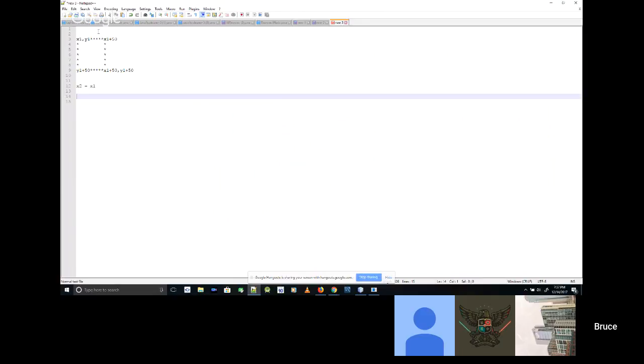So if x2 equals x1, then that just means it's on the same row, and that x2 could be way out here, correct?